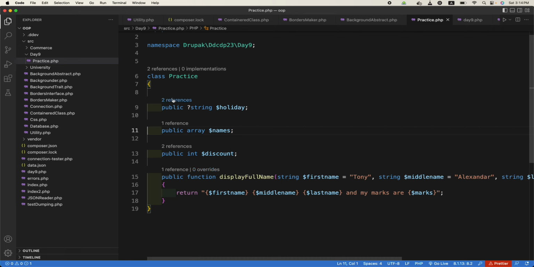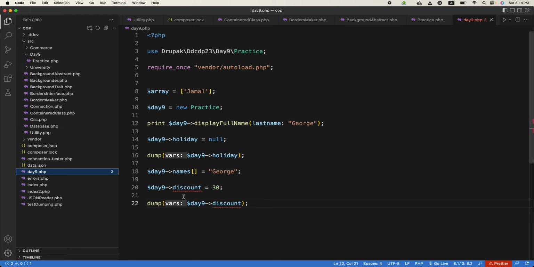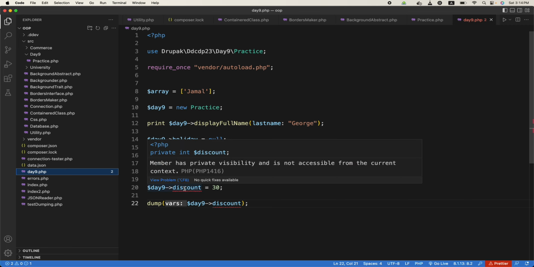The first thing is, we will make the variable discount private. What is a private variable? It can only be accessed inside the class where it has been defined; it cannot be accessed from outside the class. If I access this on day9, we even have an error now, this squiggly line: member has private visibility and it is not accessible from the current context.